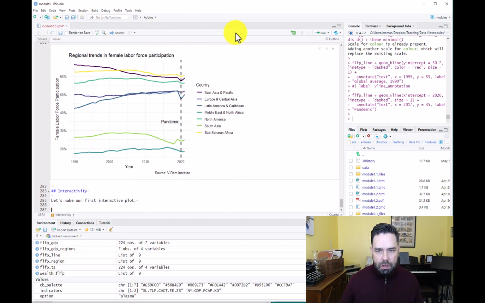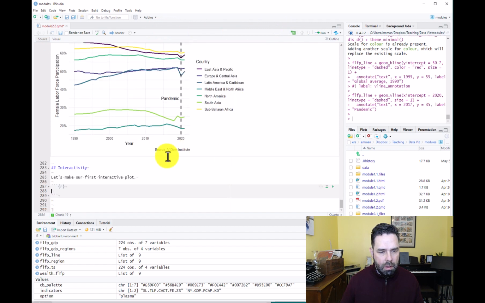and we'll add a code chunk, and we'll label it hash pipe label first interactive plot, or whatever we want to call it. And then this is super easy, it really is.